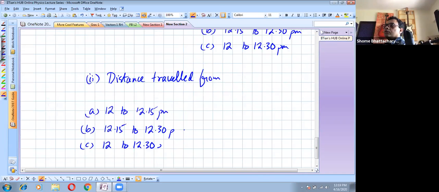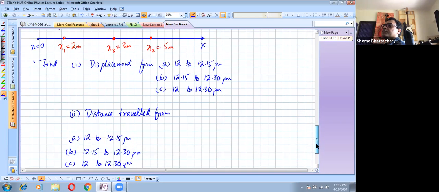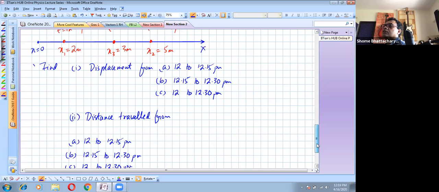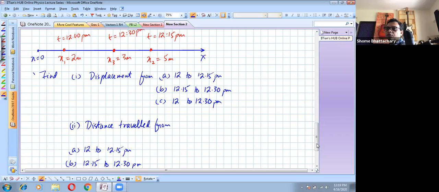Once again, let me talk about this. I'm just leaving the question out by zooming out for you guys. Just give it a try, and you will understand the difference between displacement and distance in a one-dimensional motion. Just try this out, all of you, and you can start sending your answers through chat to me. On the chat icon, you can text me your answers. For example, you can tell me 1A, the answer should be so many meters. 1B, the answer should be so many. Similarly, 2A, 2B, 2C, etc. You can give me the answers. And through this example, you will understand the difference between displacement and distance.